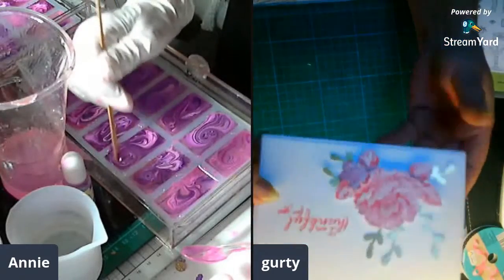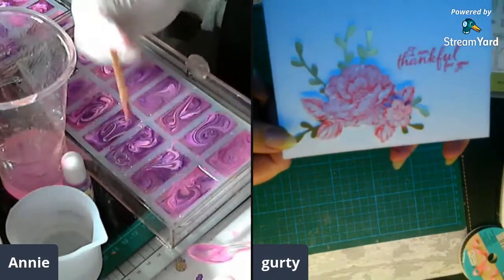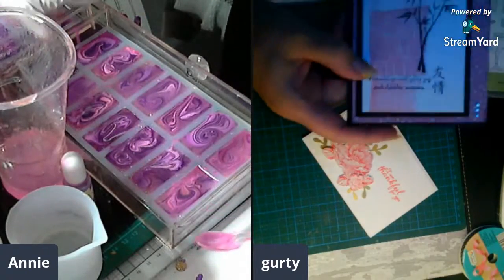Right then. It's upside down for you, but it's the right way around for me. Nice. So that's one card I've made. I love that flower. Absolutely. I've seen you use it before. I just love that flower.